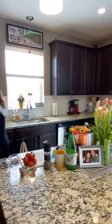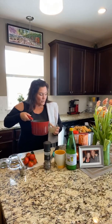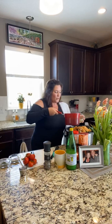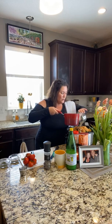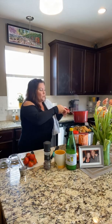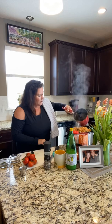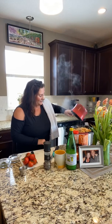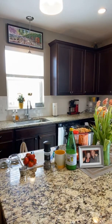I have some more beef stock that I've made, so I'm going to get it over here in my Rachael Ray cookware. Love you, girl. I'm actually going to pour this over the soup, but I'm going to rinse this out because we do not want any of this to go to waste. So I just want to get a little bit there in the bottom. Stir that around. There we go. We do not want to waste anything. I'm going to pour in the beef stock. I wish you guys could smell this. And it looks like I'm going to make a little bit more here afterward because I want this to be completely full. I do have some seasonings I'm going to put in.